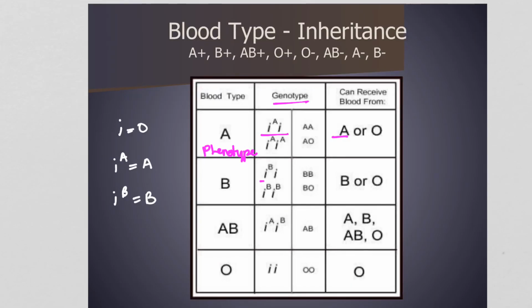If the genes are a combination of the allele for O and the allele for B, you're going to have B, the same with BB. In order to get the AB blood type, that's the codominant example. So you're going to have one allele for A and one allele for B. And to get O, it has to be both for O because it is recessive.